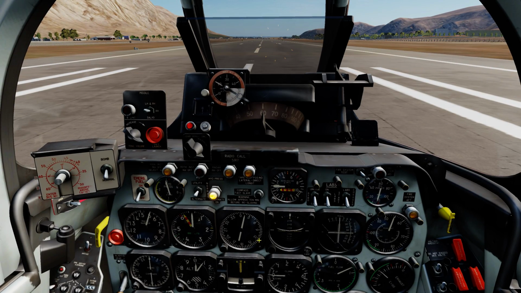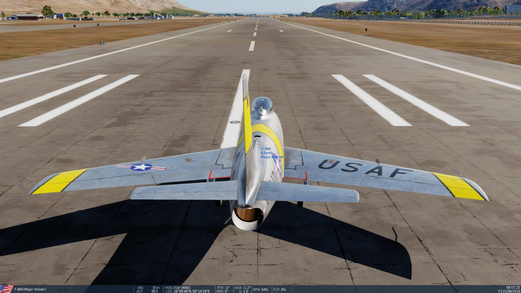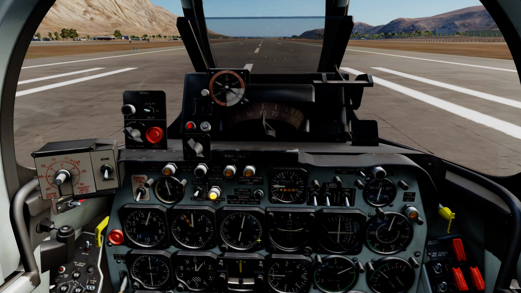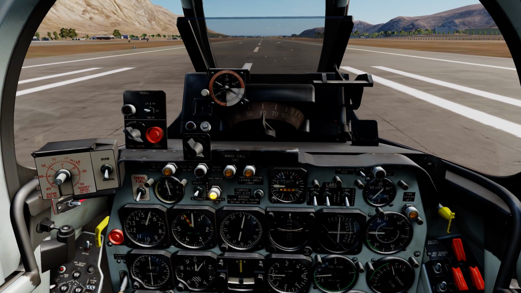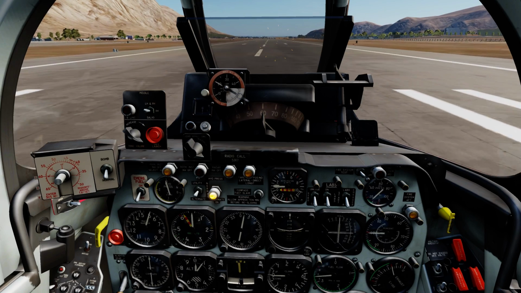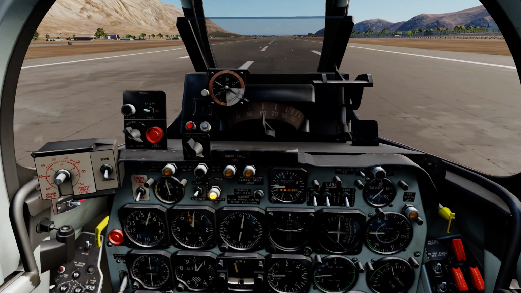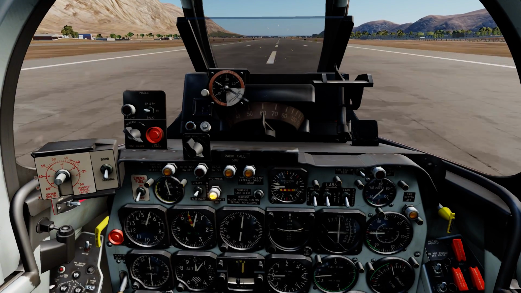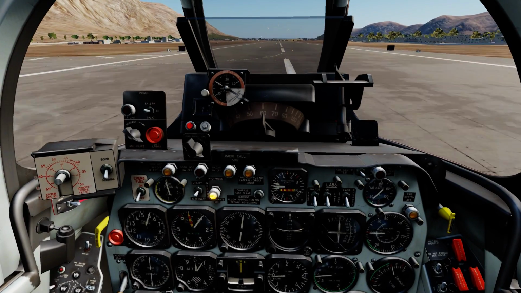Okay, so there we are. I think let's just check outside and take a look, see that everything looks pretty good. I'm not exactly lined up, as you can see there. So be it. Gonna give it the gas. Let it spool on up. Now let's go. I'm no longer holding the button. I'm steering with the rudder now at this point.